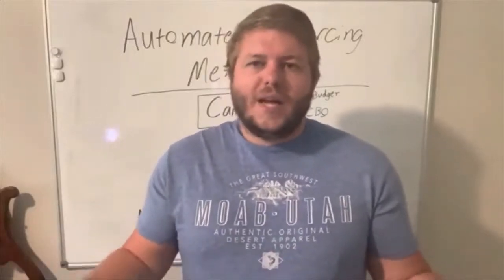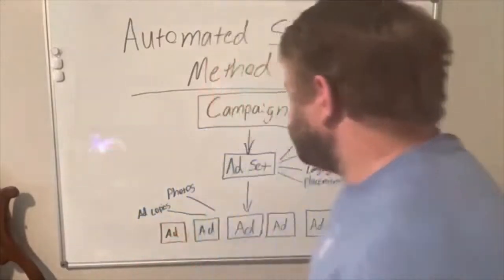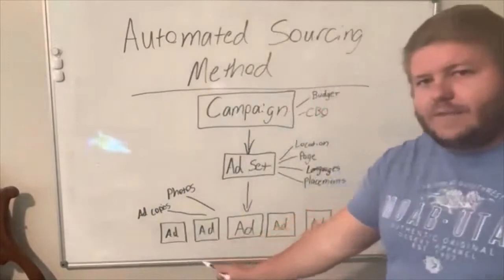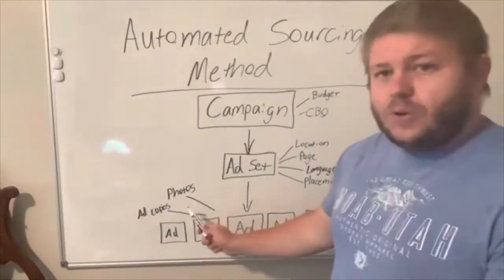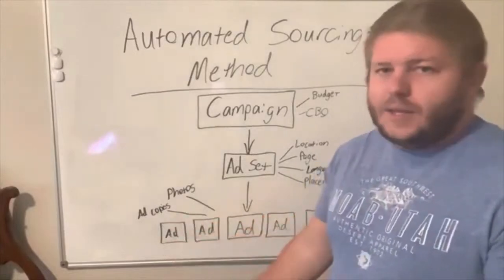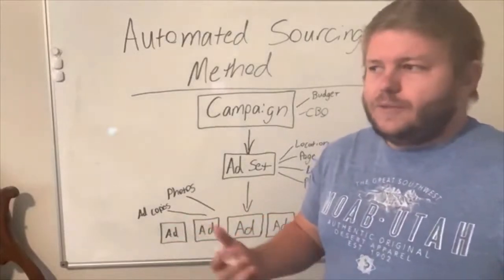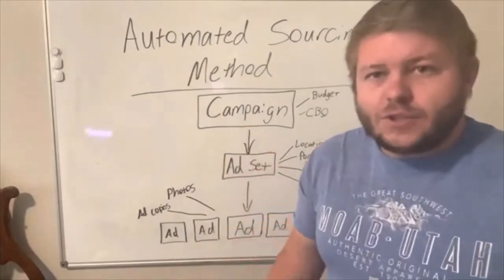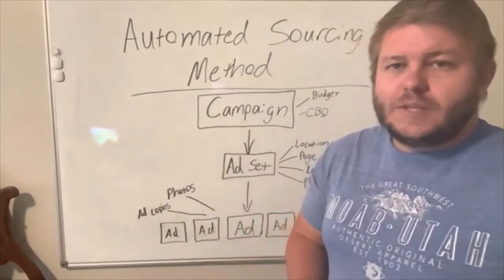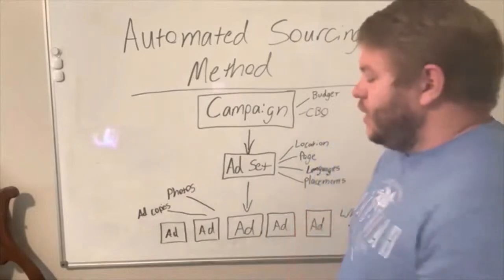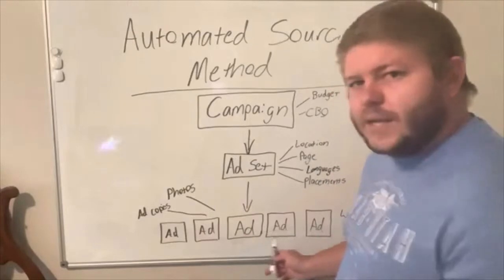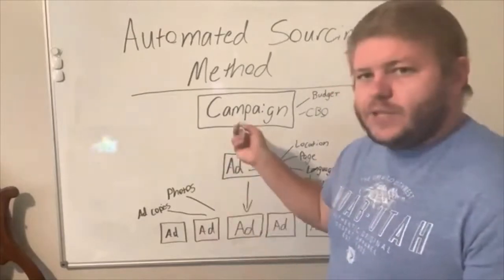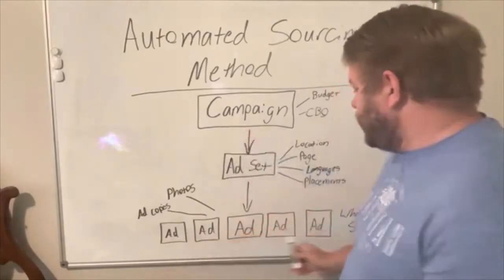First campaign, I always say, just kind of let Facebook do their thing, and then go from there, right? And then you have the ads. You have 5 different ads down here, right? And these ads contain the photos, the ad copies, and they also control the fact that it's sent to Messenger. You get a Messenger message whenever somebody hits you up looking to sell something. This is how all of that works. This is the part that people see. The people do not see these parts. These are controlled by you, but people do see these.